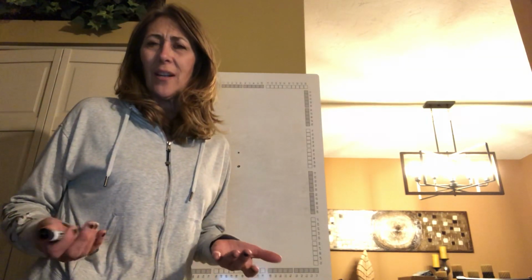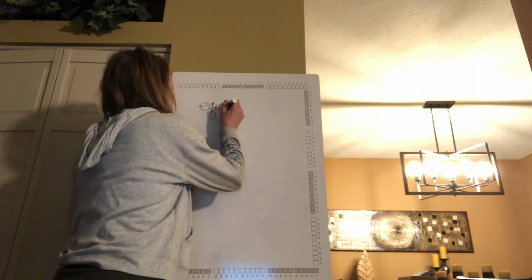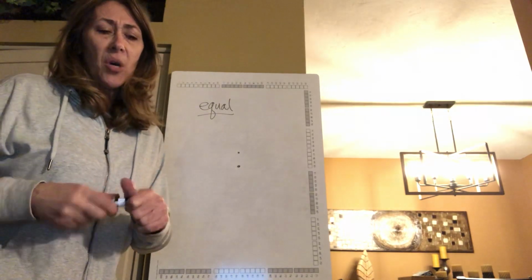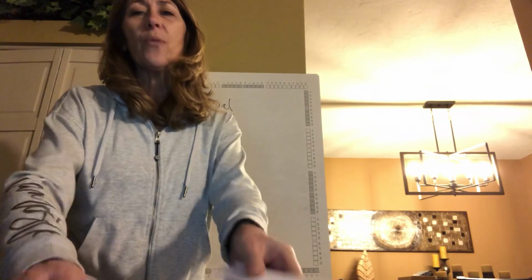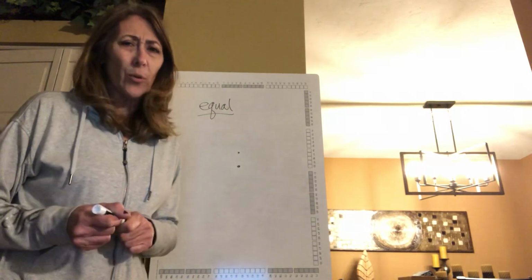What is a fraction? A fraction is an equal part of a whole. What's the important word? Equal. It's an equal part of a whole. So if I have this piece of paper, and let's talk about the fraction 1/2. Everybody talks about 1/2. Here, I'll give you half this piece of paper. There you go. Is this 1/2? No, they're not equal. So the important word in fractions is equal. It's an equal part of a whole or a group.